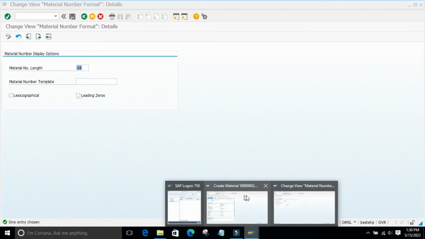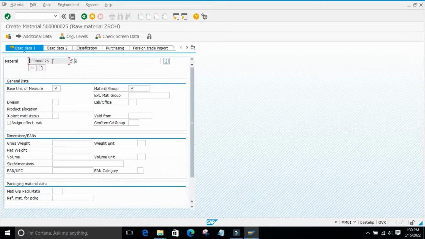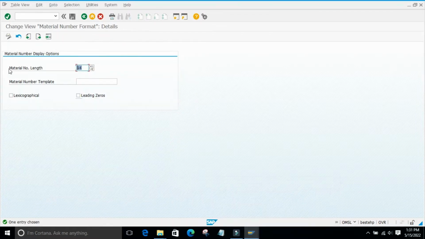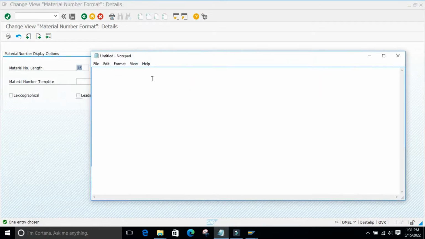This is the first scenario. In these settings we have given only the length of a material number, which is 16. What it means is that the maximum allowed length is 16.